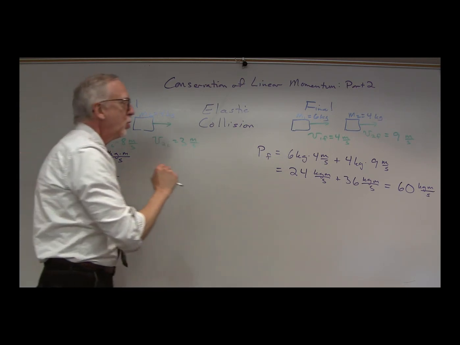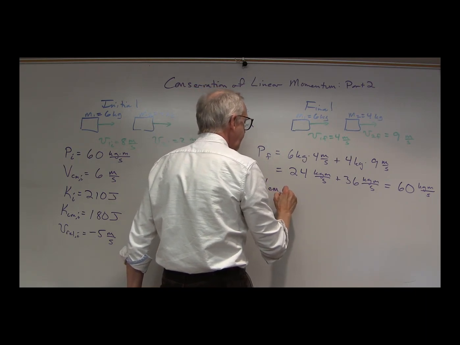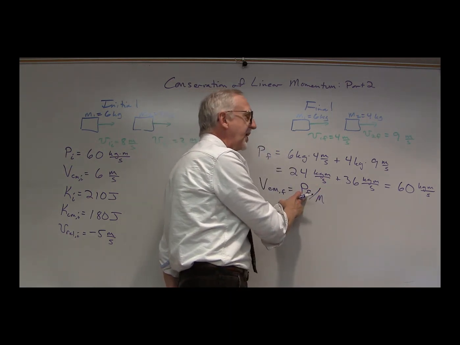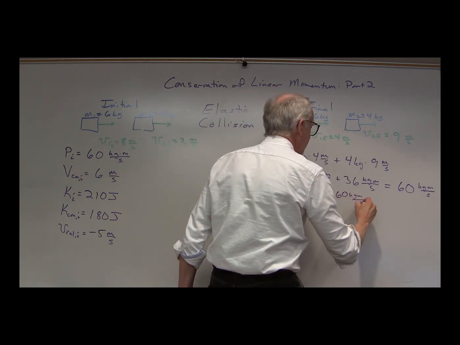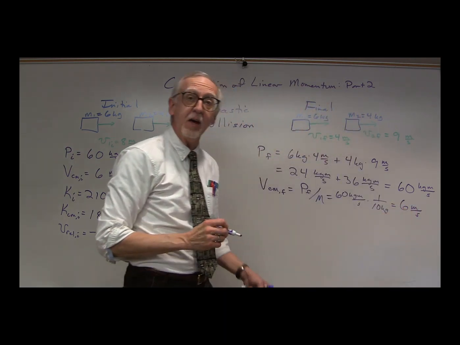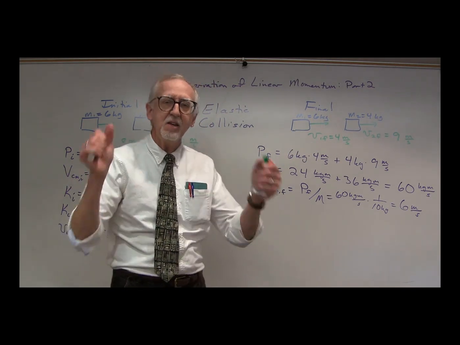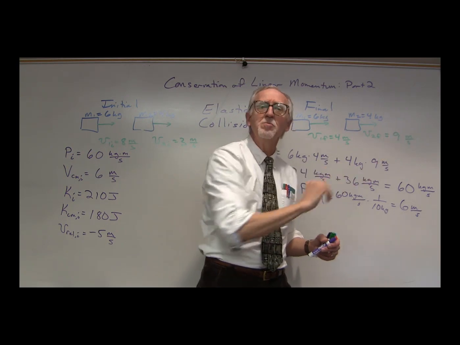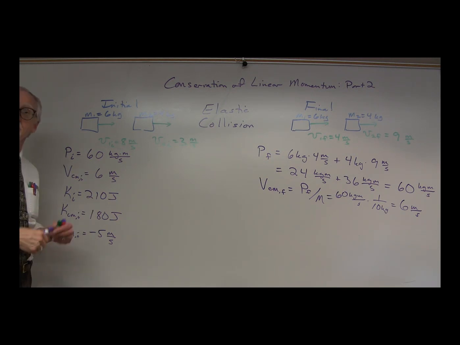Okay, very good. What's the velocity of our center of mass? Well, remember, the velocity of the center of mass, finally, will be the total final momentum over the total mass. But since the total final momentum is the same as the total initial momentum, 60 kilogram meters per second divided by 10 kilograms, it is no surprise that we end up with the same velocity for the center of mass. So even after the collision, even after these things bang into each other, the center of mass is still moving at a constant rate. It's moving at the same speed after the collision, 6 meters per second, as it was before the collision. Okay, very good.